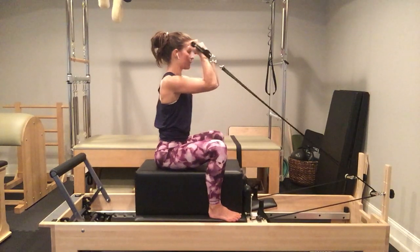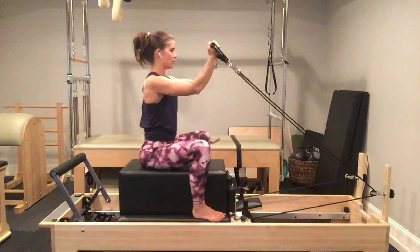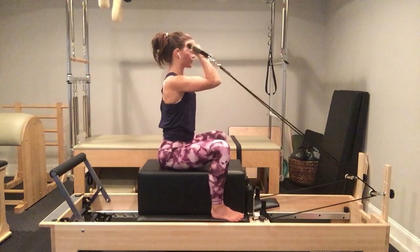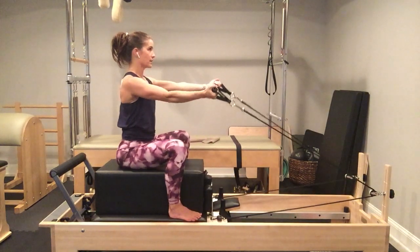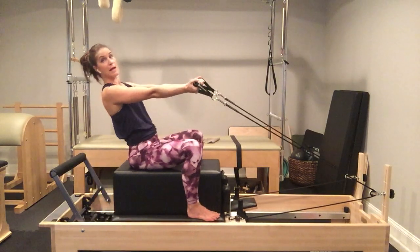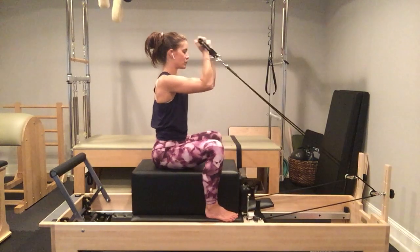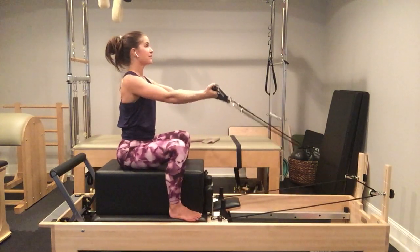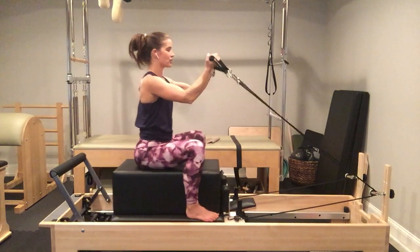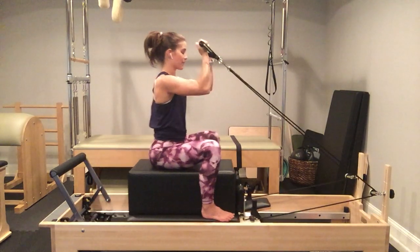See how much of this movement can come from your abdominals. You might lose some slack in your ropes. Here's 6. If you find yourself leaning back and then pulling, you're cheating. This movement should be coming from your lower abdominals, lifting up out of your head. If you can't bend your arms all the way, bend to where you can. Or lighten the spring tension to your lower spring.